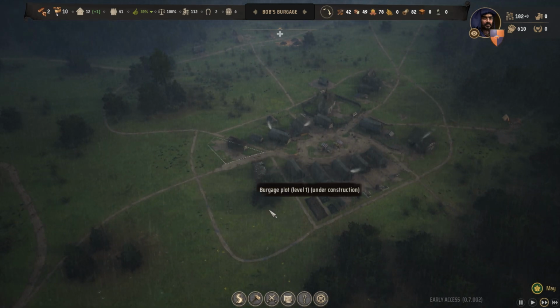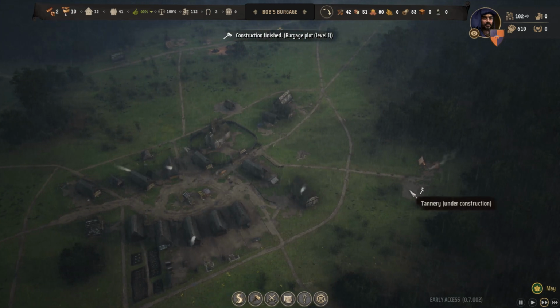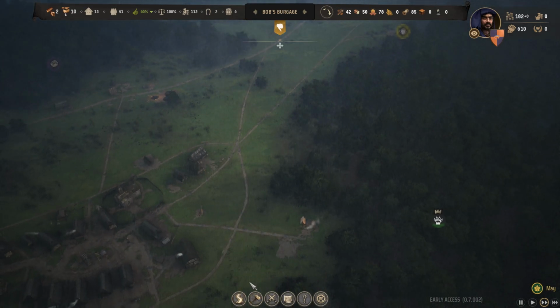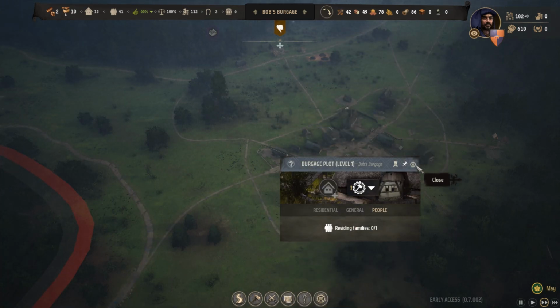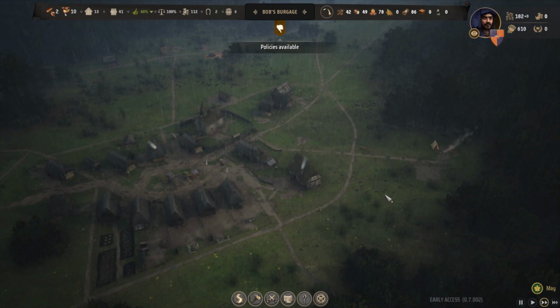New house is going up, which is great. That'll get us... Cool. And then we're just going to wait for the tannery to be constructed, and then I'm going to start construction on a clay... Well, I want to get some clay tiles built. What's this? I guess the new house that has nobody living in it is unhappy that it hasn't got all of its amenities fulfilled. Well, they can just wait. I don't really care about them.